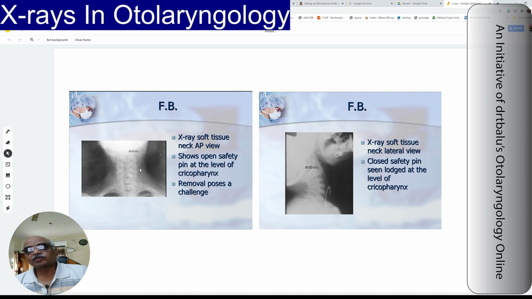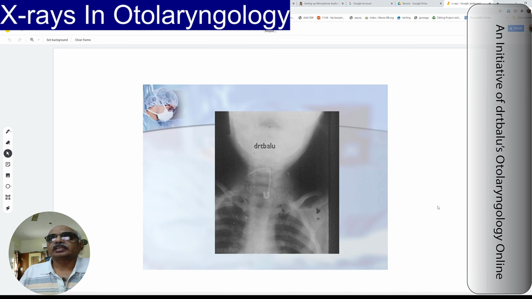Initially, in those days, they used to use specialized forceps known as Clerf Arrow Smith forceps. This is actually a double forceps which you can use to close the open safety pin and remove it. This is again a point of historic interest, because right now this instrument is not that popular, but for the sake of completion I'm telling you, in olden days they used this Clerf Arrow Smith foreign body removing forceps to close the safety pin before attempting to remove it. And the next is again another X-ray which shows an open safety pin.